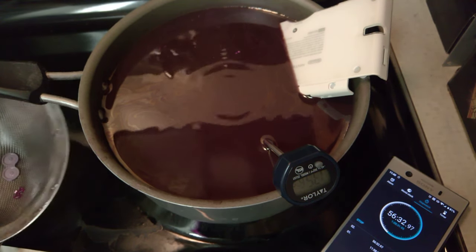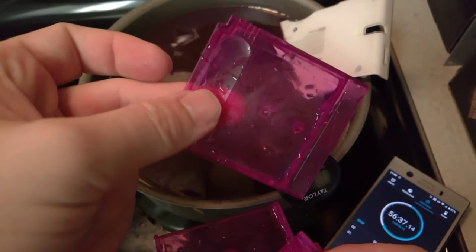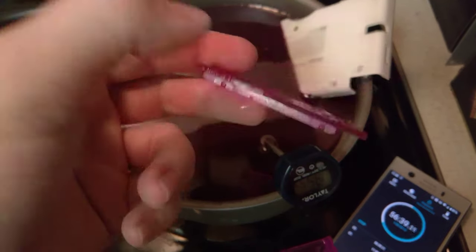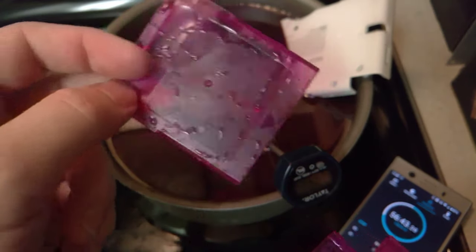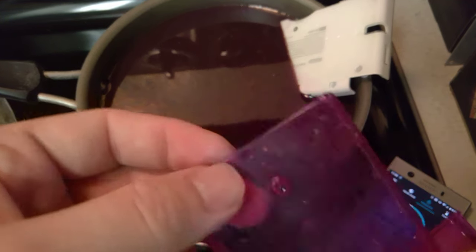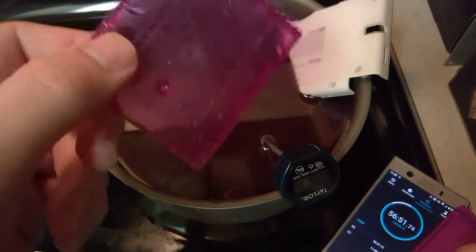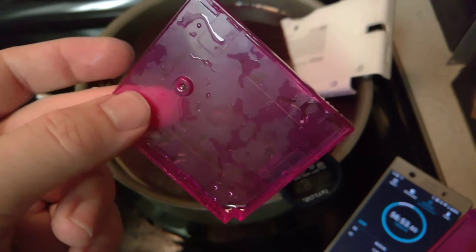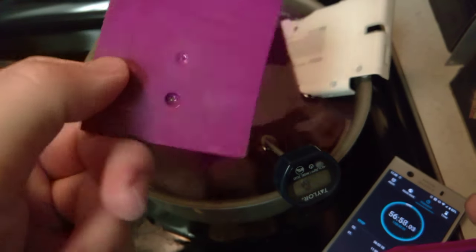So, the clear shell, very pink. I think this is about as dark as it'll go. I'm actually pretty happy with that. One thing that's worth noting is this is more of like a fuchsia than an actual pink. It's the back of that clear shell there. I'm pretty happy with this. This is awesome. And this, of course, is the gray shell there.